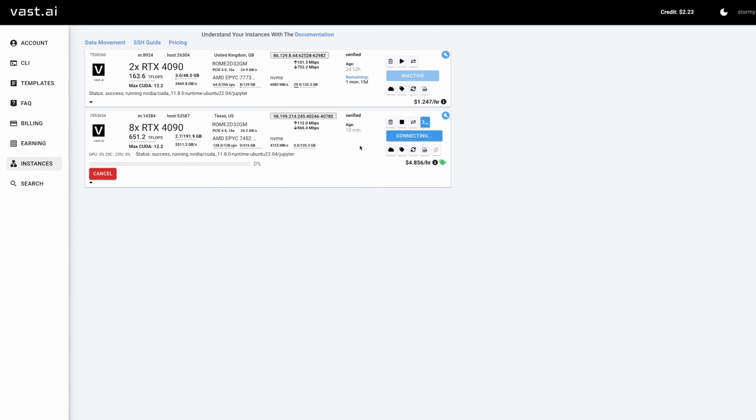Okay, and now that's finished creating the instance, and it currently says connecting here because we have not installed ComfyUI, so there's nothing for it to load. Once we do that and finish the install, we'll actually have a button here that says open, which you can click to load and open up ComfyUI. And if you need to restart ComfyUI, you can just press the reboot instance here, or we can do some code via terminal as well.